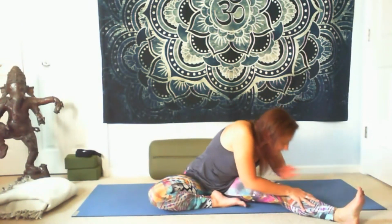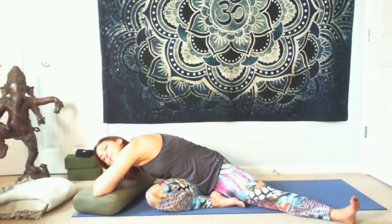And then walk the hands up the leg, of course, avoiding the knee, right? And then turn all the way to the other side. And notice as I'm doing that, I'm lengthening. And then the hands are going to come down on my right side. If you want to, you can toss a prop out there, or you can just come straight down to the ground. Just coming down into a fold. You might be on your hands. You might be on your forearms. Doesn't matter. It's up to you.